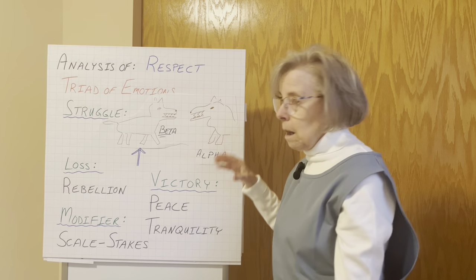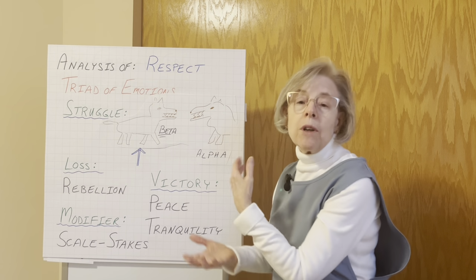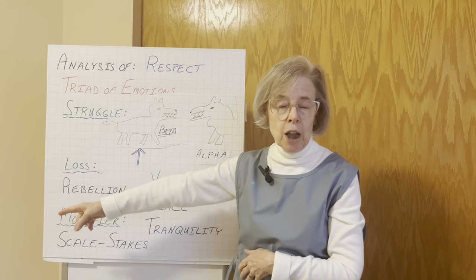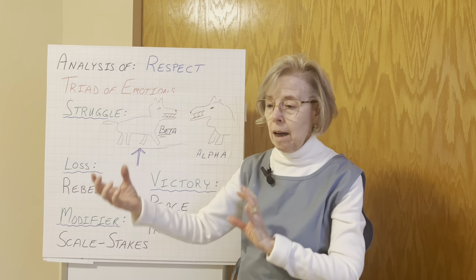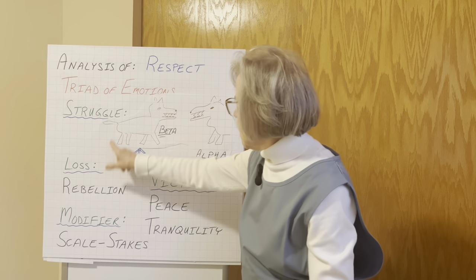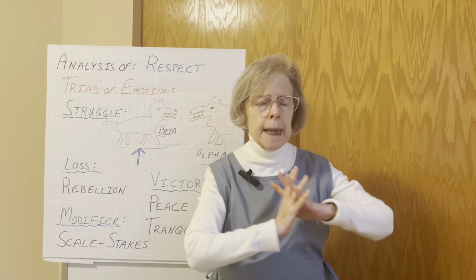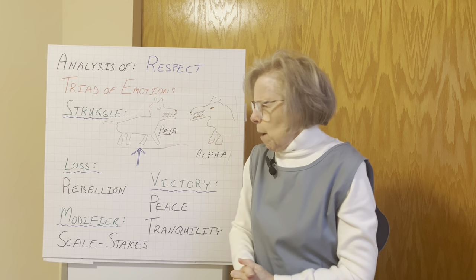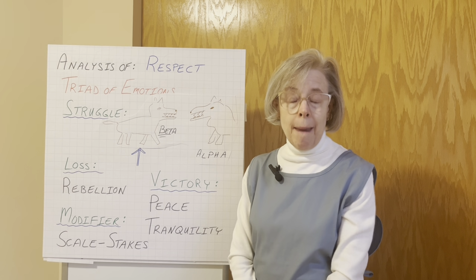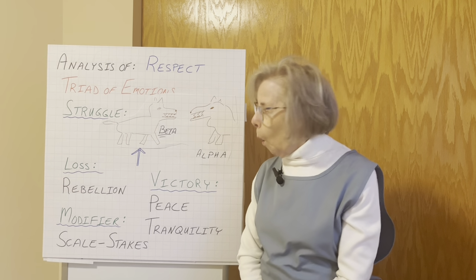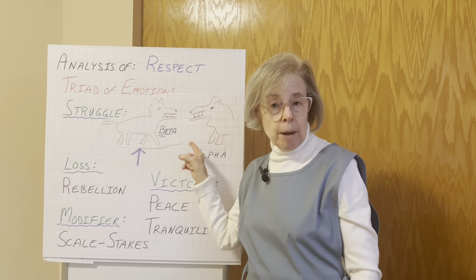With kindness, the alpha animal was anything but kind. He'd do injury to the animal that was challenging him. He was out for cruelty to that animal. So it was the lost side of kindness. But here we see it from the point of view of the beta animal, where the beta animal basically gets to make a choice. Am I going to sit here and watch that alpha animal eat all the food and maybe I won't even get any? Or should I rise up and go into rebellion and challenge him?